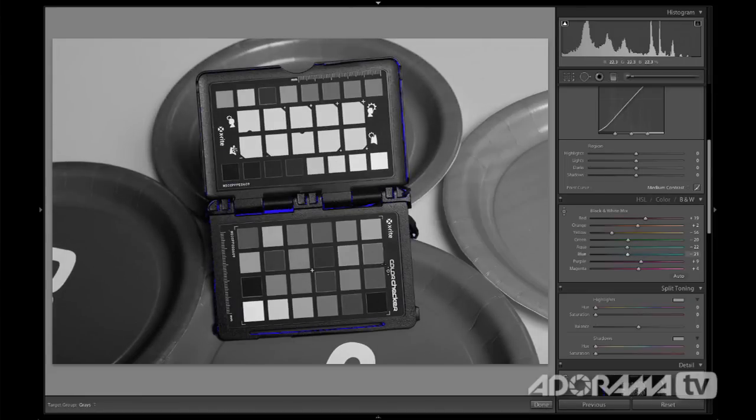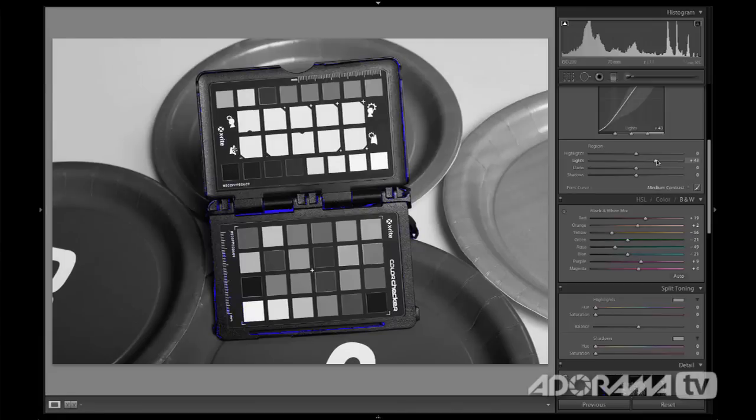So you can see how I can really control what's going on in my image to make it a little bit nicer. Now I still don't have any lights. I don't have any absolute whites, but now I can start working with my lights slider to add more contrast. That looks good. And I'm going to bring the darks in just a little bit. I like that. I'm going to bring my highlights up. So I'm really getting this high contrast image, but it's controlled. It's not just saying all blacks go down and all whites go up. I'm saying specific colors become lighter and darker, and that helps me get more control, and it produces a more pleasing image.